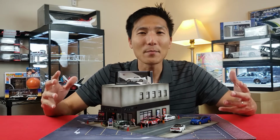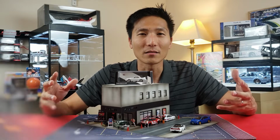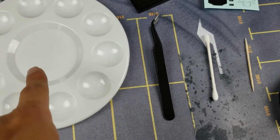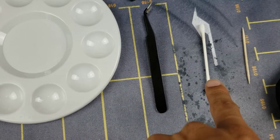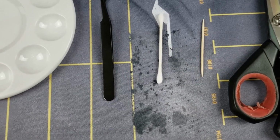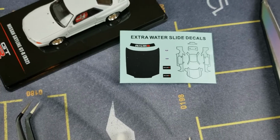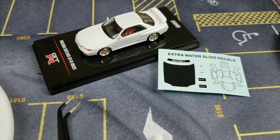But let's learn how to put on these water slide decals and further customize our 64 scale cars. All right guys, so what you're gonna need is a small dish to put water in, a pair of tweezers to pick out the water slide decals from the water, a Q-tip to wring out some of the excess water that might be trapped under the decal, a toothpick to be able to slide off the decal, especially when it comes to smaller bits, a pair of scissors to be able to cut out the decals off the sheet, and obviously a model car that has water slide decals.